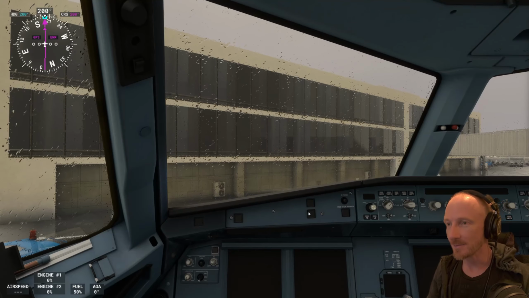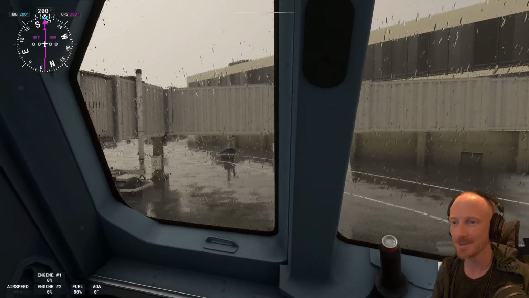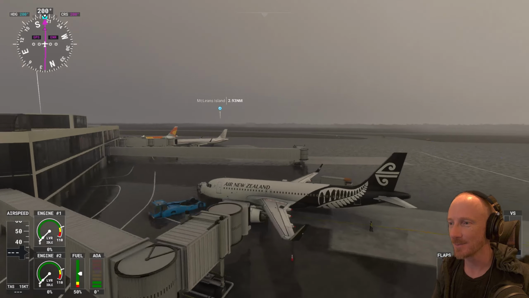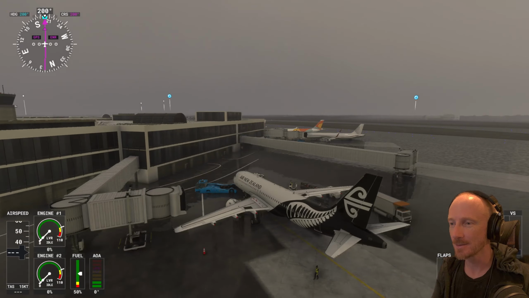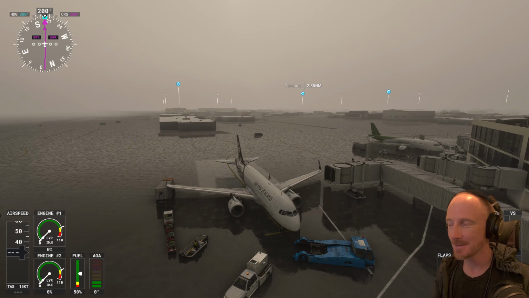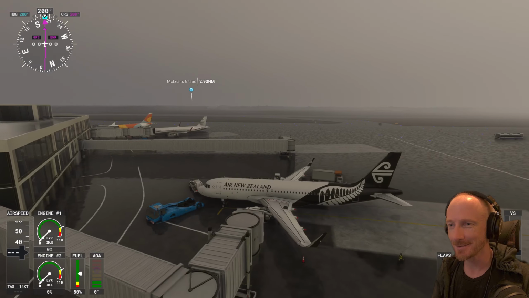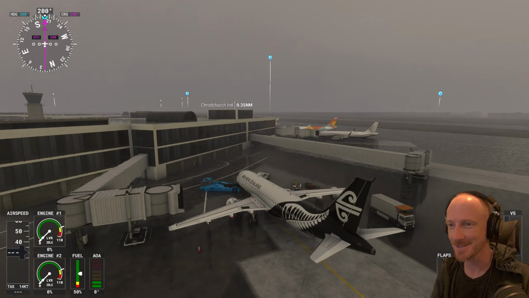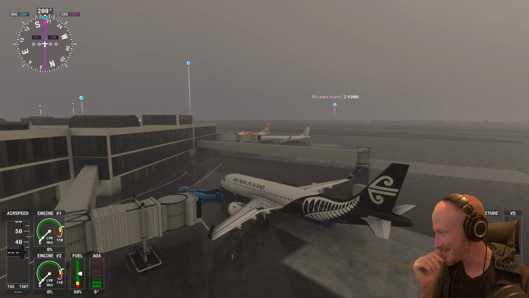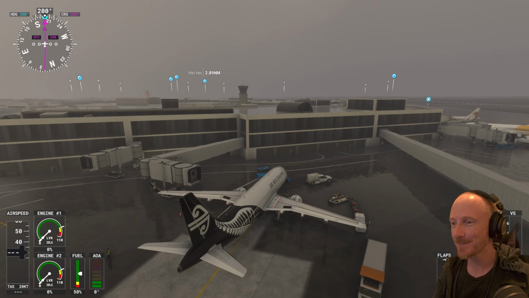And welcome everyone to a somewhat rainy, it would seem, Christchurch. Today's flight, we will be going from Christchurch down to Queenstown, so it should make for a pretty interesting landing. I think it's going to be actually a more interesting landing than I initially thought, because it's raining, so I don't know how much we're going to be able to see. Let's do this. Chris, how you going? Welcome, welcome. Appreciate you being here.